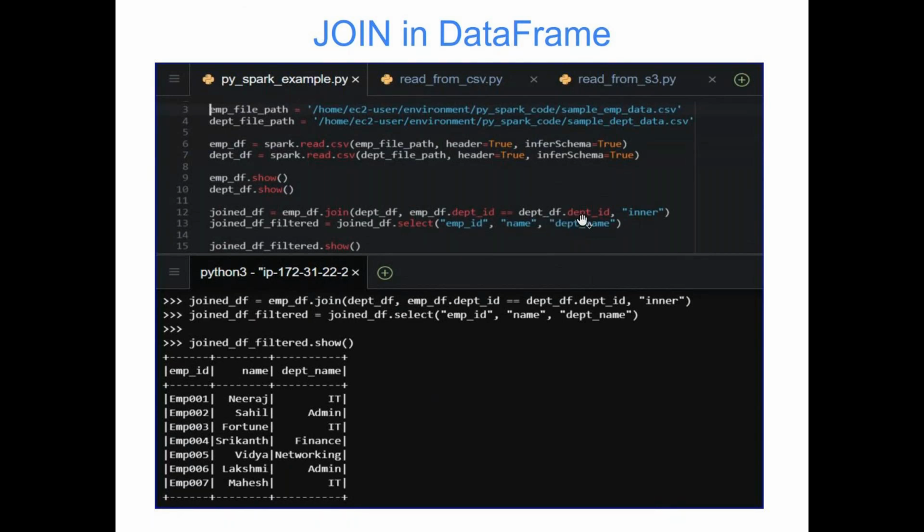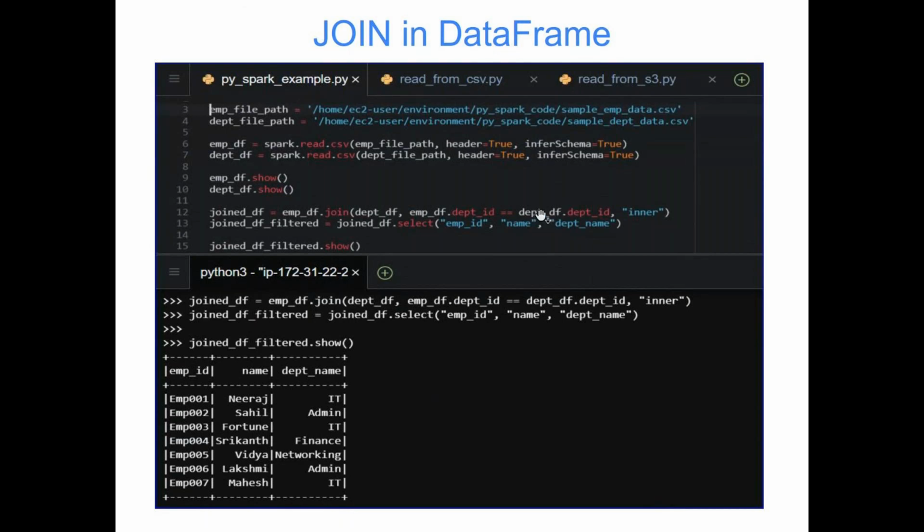Department id is common in both the data frames, and based upon that we will be joining. And the last argument is the type of join. Is it an inner join, or a left outer, right outer, or full outer? That you can provide.